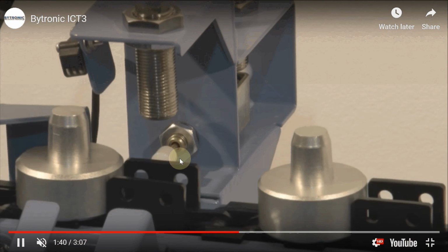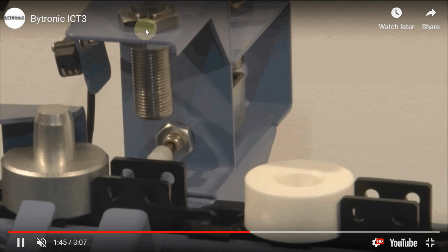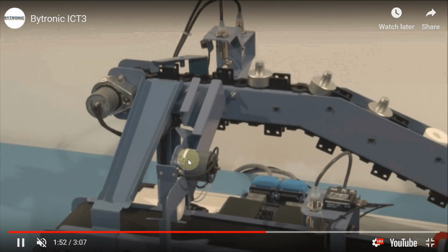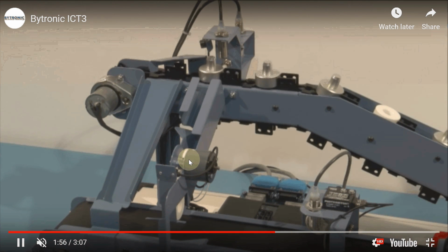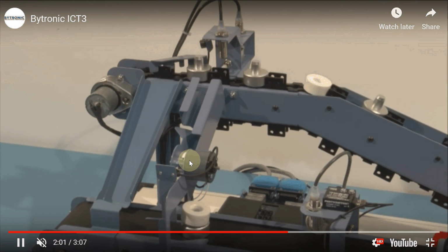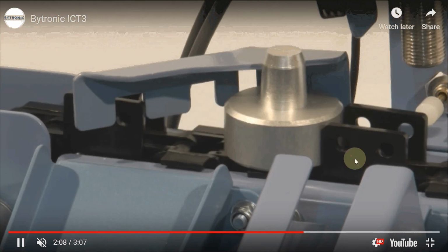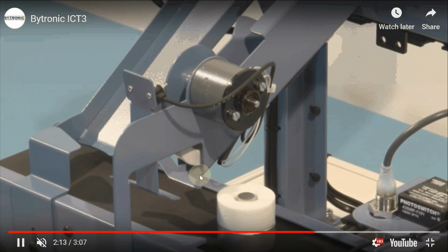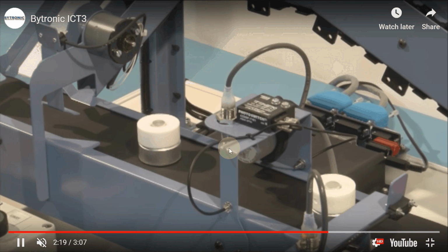This infrared sensor is detecting that aluminum part too, but at the same time this metal detector is sending the command not to push it, and only plastic rings will be pushed through the solenoid. This circular solenoid will hold all the other plastic rings, and it will just move one at a time. Here we can easily see that the motion of the conveyor belt is simply assembling this whole area.